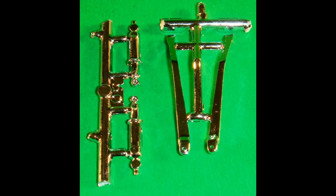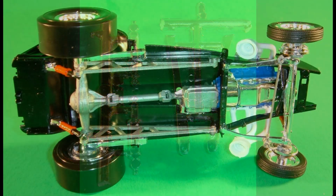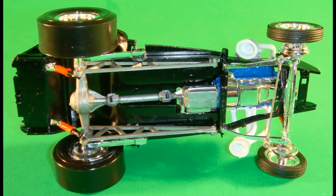The front shocks can then be detailed with the same color as your rear shocks. I used orange and some semi-gloss black for that. And the front axle assembly is installed onto the chassis assembly. Then the front right radius rod is attached to the front axle assembly and the chassis. And likewise, the left is installed the same way. Then the front shocks are attached to the front axle assembly and the chassis assembly.